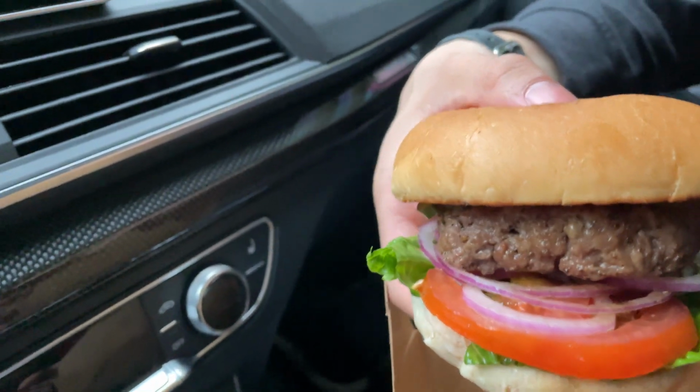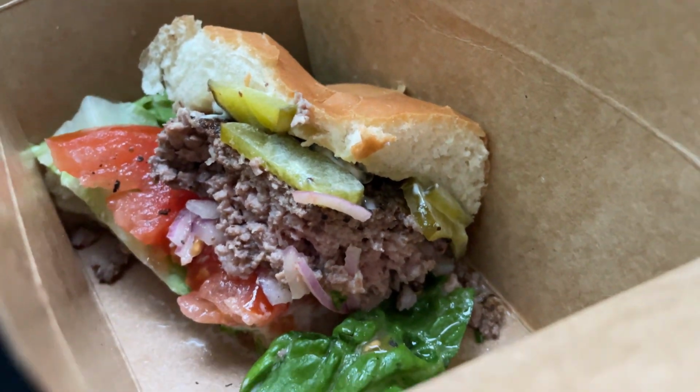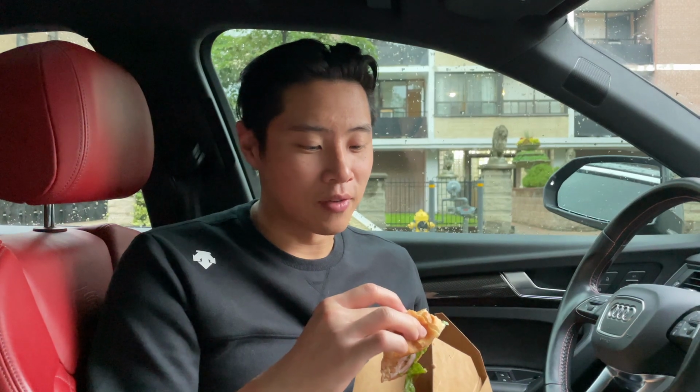And these have a nice crunch from those red onions. Red onions have almost, I don't know if you would call it spicy, but a little kick to the onion, and that's actually really nice in the burger. But the flavors you mostly get out of this are a lot of salt. It's a pretty salty burger, mayo, and pickles. Everything else is kind of muted, and I would like a burger with more of that meat flavor, more of that patty juice coming out and popping with flavors, instead of kind of muted and you mainly tasting the vegetables.